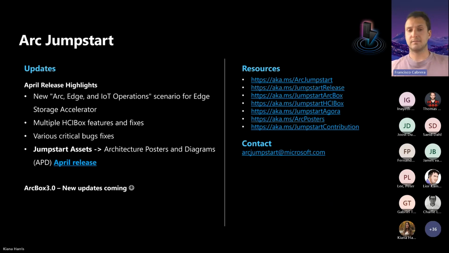And then we have also news regarding ArcBox 3.0. We're working right now to get a new version of ArcBox, which is going to have a ton of new features. So we're going to have infrastructure optimization. We're working to transition everything to PowerShell 7. We've also made some optimizations when it comes to the package manager, so we're transitioning from Chocolatey to Winget.